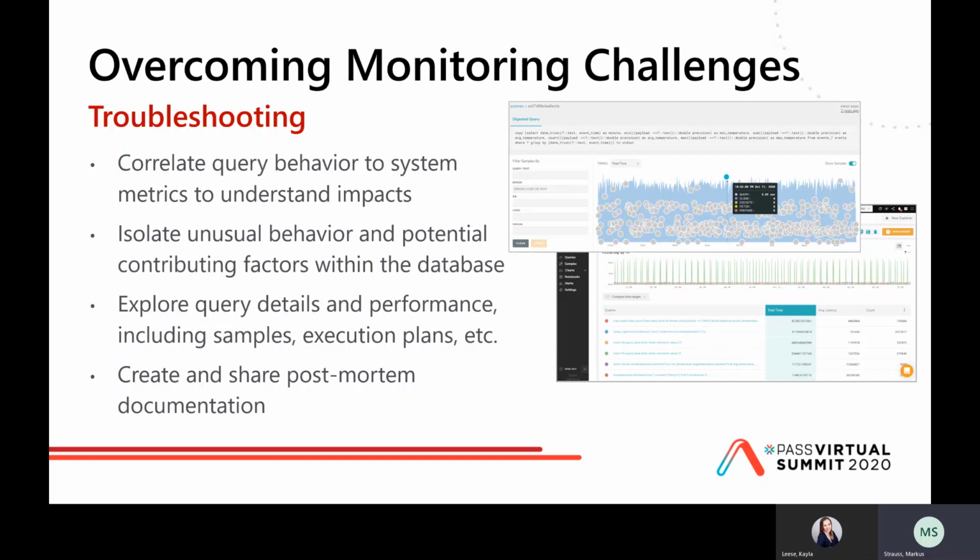So from a troubleshooting perspective, the ability to really correlate the query behavior against anything else and everything else in the environment, right? So if we have one particular query that generally gets called, let's say, 2,000 times a day, and it's our sign up. It's part of our sign up routine, right? So when a new customer signs up online, that query gets called as part of that process, and it generally happens about 2,000 times a day. That's not bad. That's good going. That's 2,000 new signups a day, right?